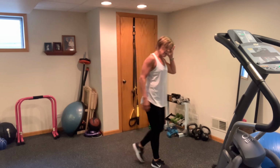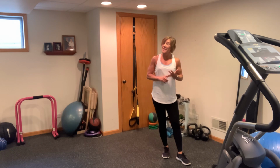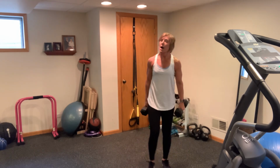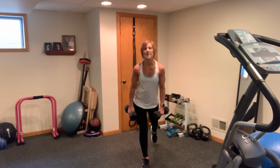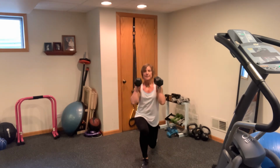All right, we're going into our lunges. So remember, we're going to do that same move, all right? So you got 10 rep, 10 side, 10 stationary. We're gonna start with the opposite leg. I am gonna grab my 15s here. I could grab 20s, but I'm not, all right? So let's start with our opposite leg. I'm gonna start with my left leg back. Static lunge position. Rack the weights.